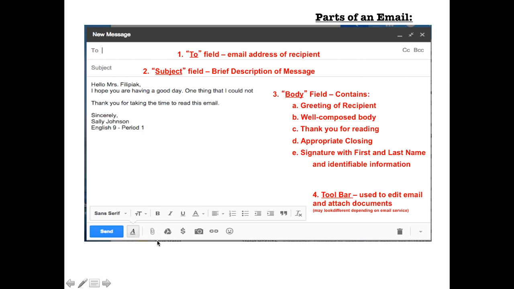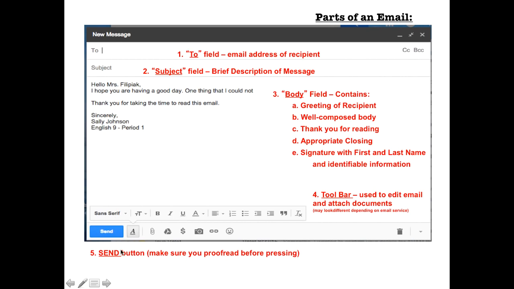So this little paper clip down here is very common to all the emails that you could use. You could use this to attach images or documents or something along those lines. This is a link from Gmail to use on Google Drive. You can include an image. This is a hyperlink to a website. You could even put in emojis. I would just make sure you're not going overboard on the emojis because you want to make sure that your email is professional. Then last but not least, you have the send button.